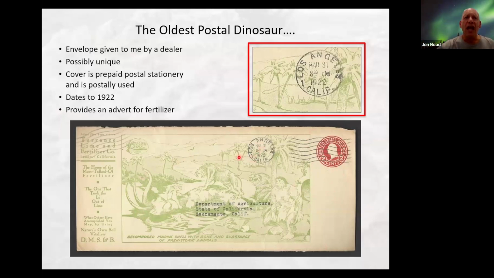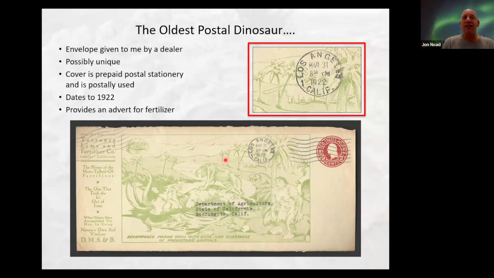And if you look very carefully next to the postmark, and I've zoomed in here at the top, you can see there's a little wibbly wobbly dinosaur on here. The original picture that was put on here only had the mammals and the Neanderthal man on there, but they added the dinosaur on for more cachet, and that makes it that much more exciting.